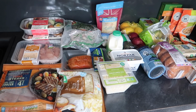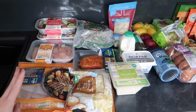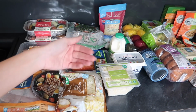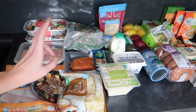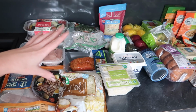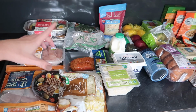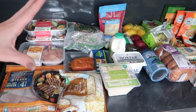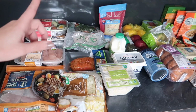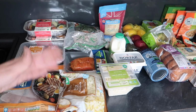Okay, so I'm going to start with this section here on the left and work my way all the way around. This is more or less for 2 people, myself and my boyfriend, and it's not enough meals for throughout the week, because we eat out quite a lot with Tom having 2 restaurants, and we also buy impulsively, because we live right next to a supermarket. So we can just get what we fancy. But most of these we have on a regular basis, and I'm stocking up the cupboards with longer life products, as I recently had a kitchen detox clear out.